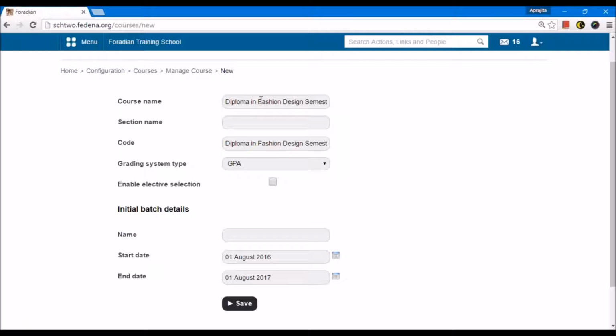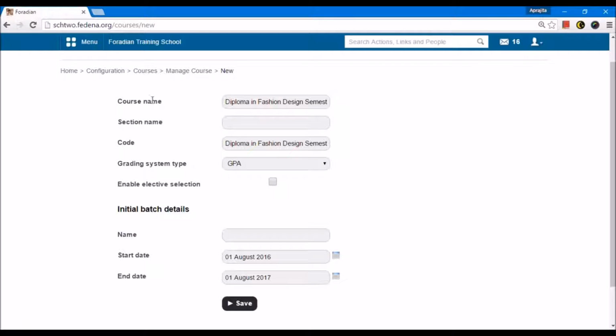From the elective subjects, if you want the student to be able to select the subjects he wants to study, you can enable this option. In that case, when you admit any new student into this course, he will get an email asking for the subjects he can choose from a group of elective subjects that you've already created for this course. If you do not have any such option, you can disable it.